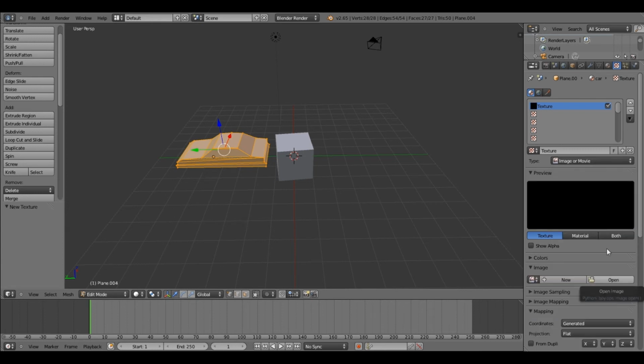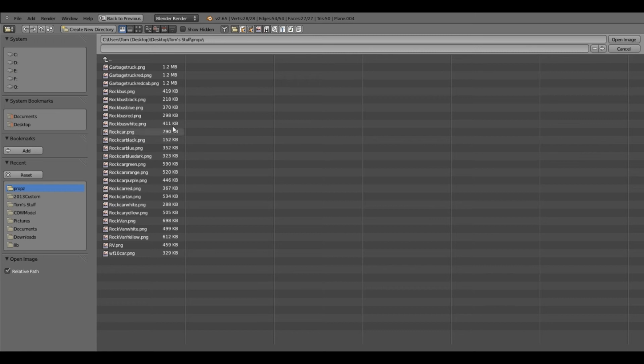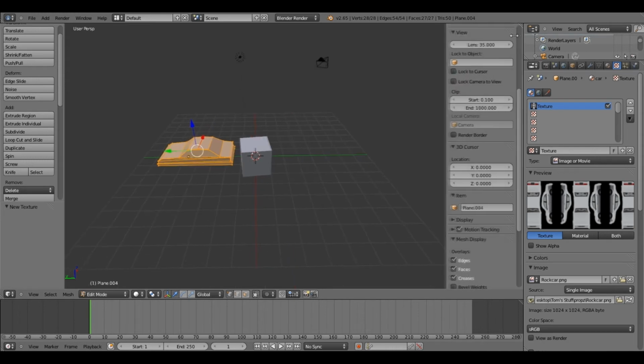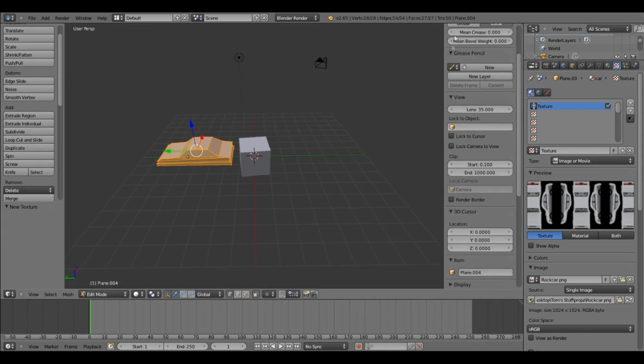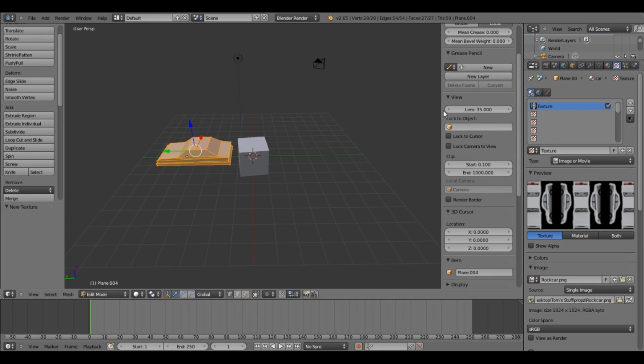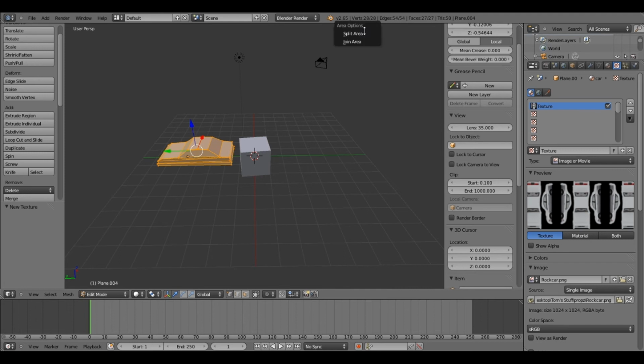Yes, you can put movies on objects. So now you go to open. You find one of your textures. I'm just going to use the white car texture. So now it hasn't shown up yet, but technically, it's on the material. So what we're going to do now, you're going to drag this little menu out. You're going to see this plus menu right here, but it's not open. You're just going to drag it out a little bit. And there it is. There's a whole new menu. You're going to need that in a little bit.